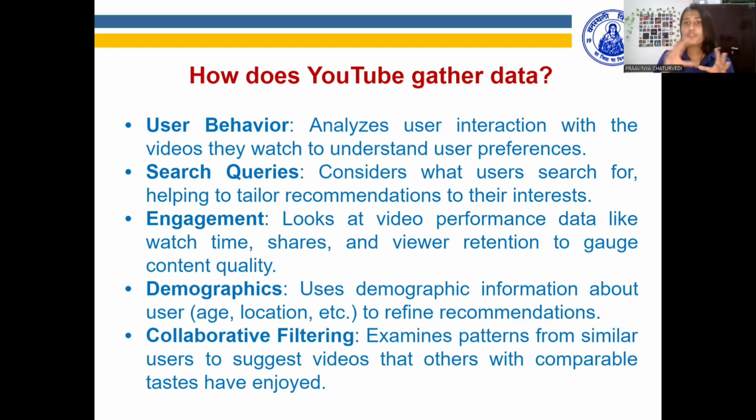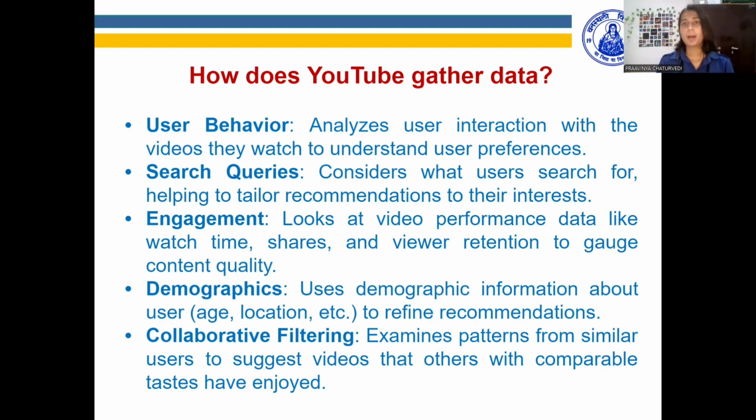So all of that is combined in the backend of Google, and YouTube accesses all that data, that is the demographic data, to give you recommendations according to your choice or according to the demographic data. So if you're a college student and you're 18 or 19 years of age, then YouTube would tailor recommendations to your age. That is, probably it would give you student-related content, or university student-related content to be more precise.